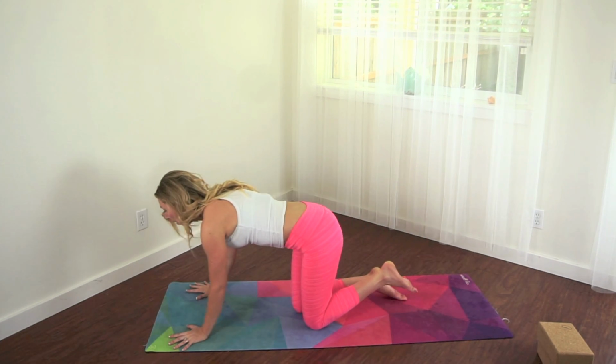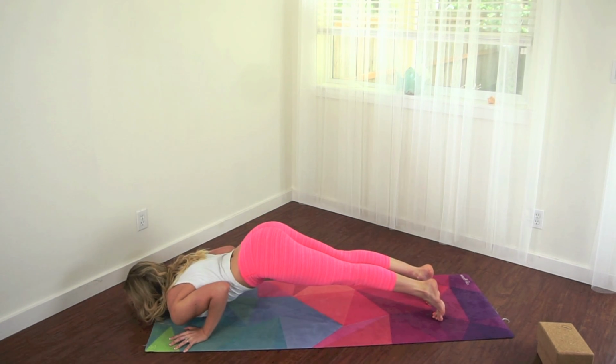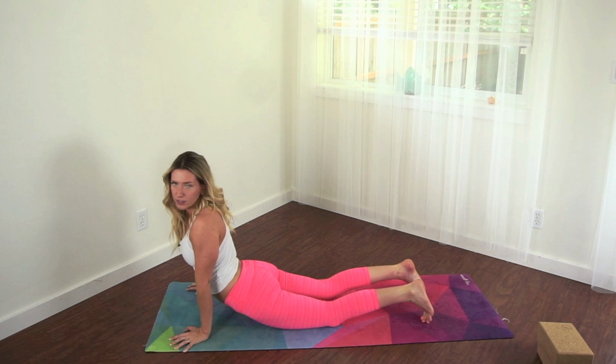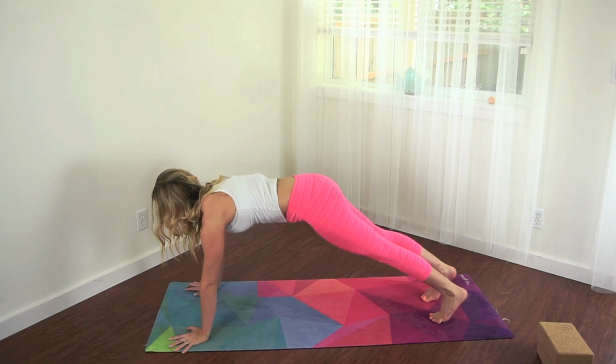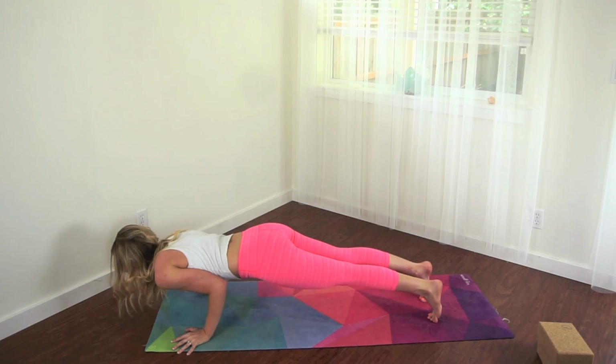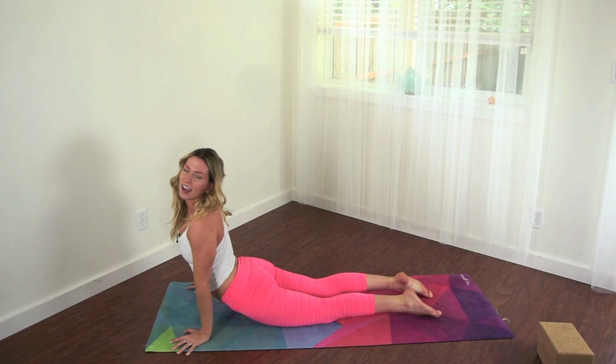So, really important here to not do this. Don't dip the chest first, butt up in the air, and then come through, which I see all the time. Instead, you're going to shift forward, slowly lowering, keeping the core engaged. Notice my butt's not sticking out. I'm tucking it in, and then come through.